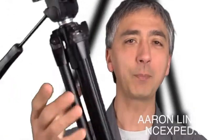So I've got 5 or 6 tripods. I bought this for backpacking specifically. Now, I am an ultralight backpacker. This is, whatever it is, 2 pounds.